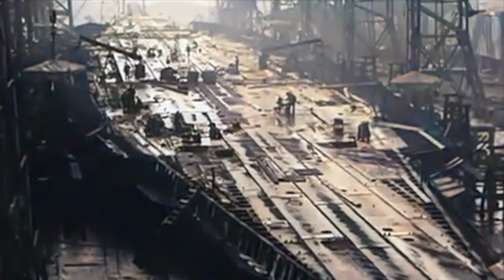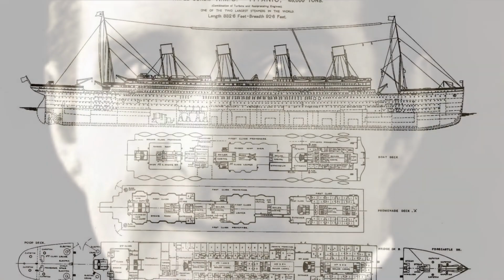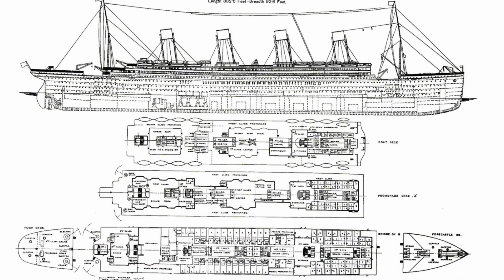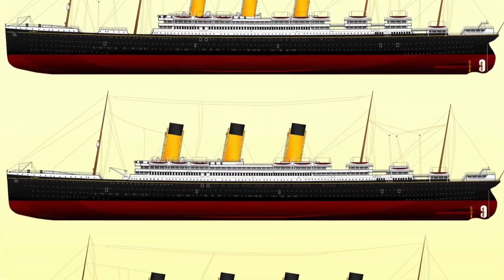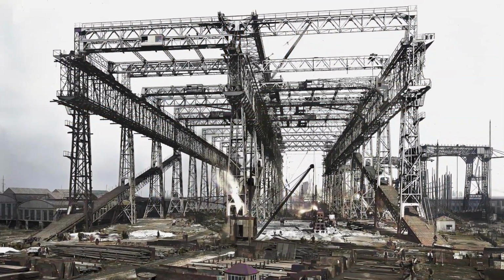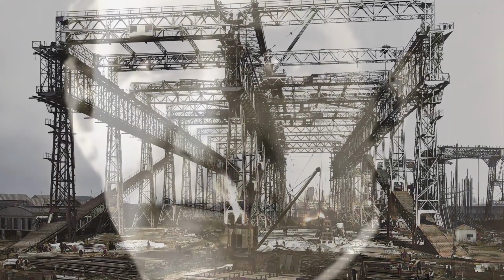The liners were designed by the chief designer, Alexander Carlisle, the head of the design department, Thomas Andrews Jr., and his assistant, Edward Wilding. The men began designing the ships on a set of blueprints in the drawing offices between 1903 and 1908. However, upon the construction of the gantries, Wilding went undercover, where he made 2 visits to the John Brown Shipyard in Clydebank.